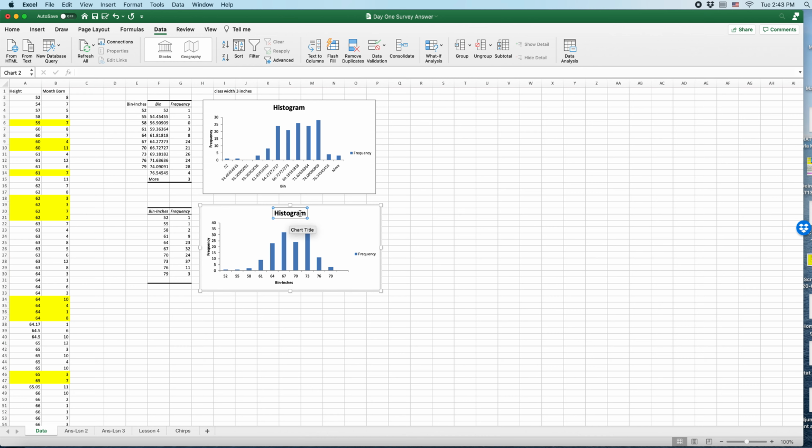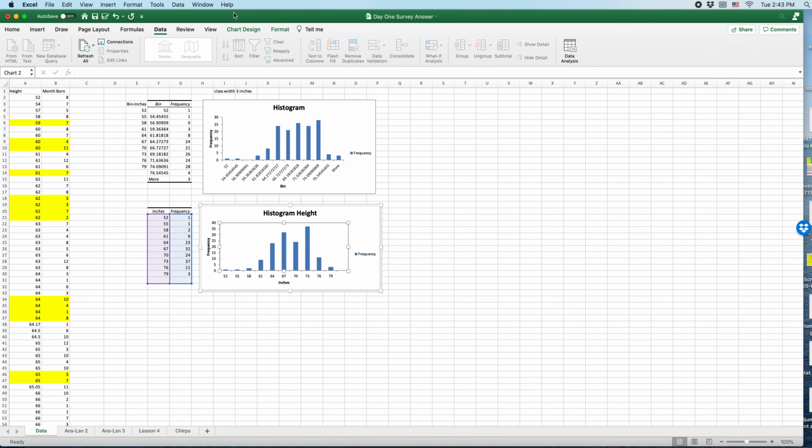All right, we should always give it a name. So this is a histogram of heights, right? And then my bin is called inches, so I can just change that from saying bin and just change this name to inches. And that should update that name. It did not, so that's fine. We'll just click in there and delete it too. Inches. And we now have a nice label.